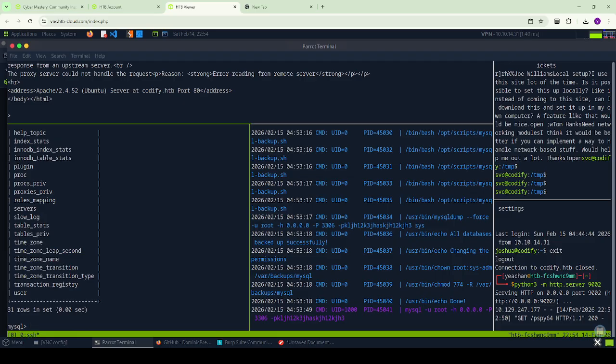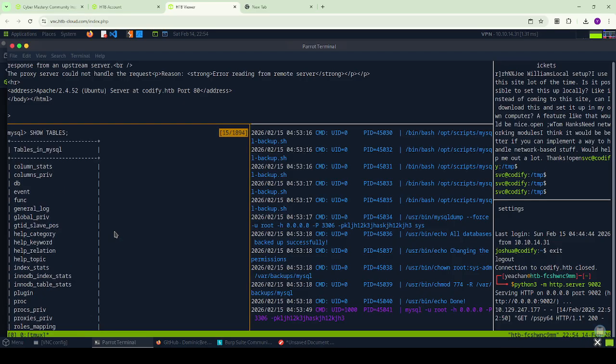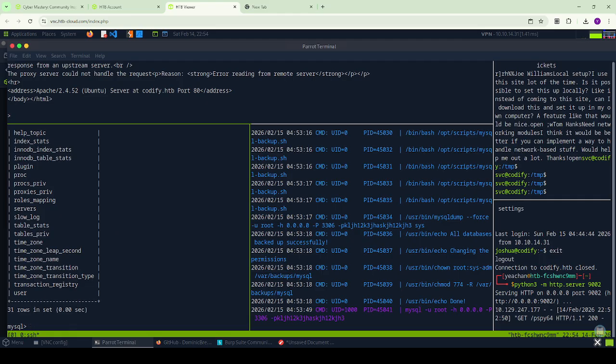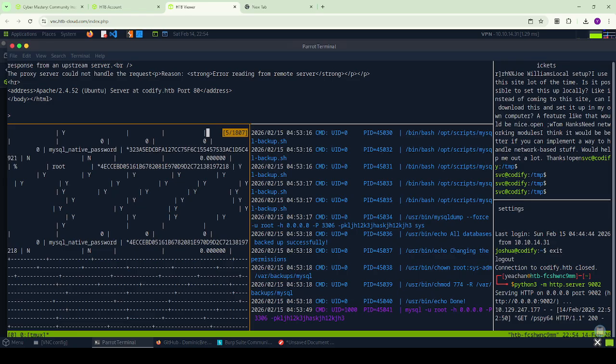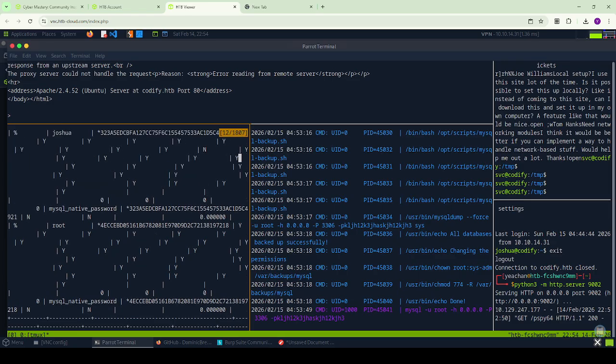Oh, it looks like there is a users table. Select from users. Maybe we can find something. MySQL native password. I think this is not related to the root. There looks to be root. Oh, but that is interesting.